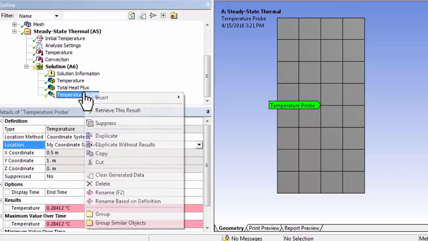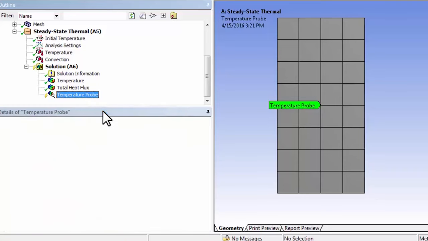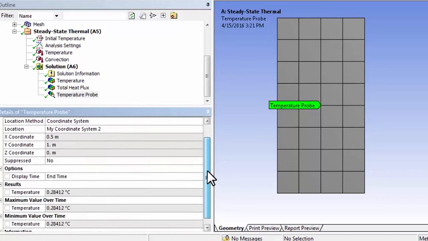That's better. And then it says retrieve this result. It's already in the results file, so it got that, and again that value is the same.